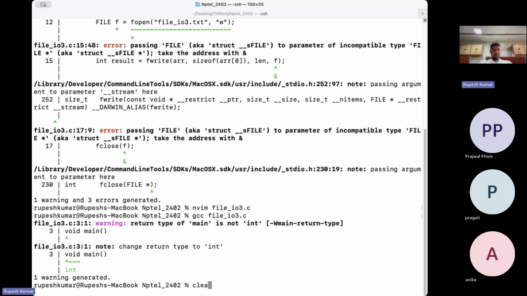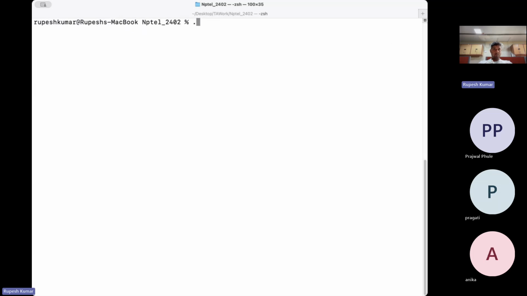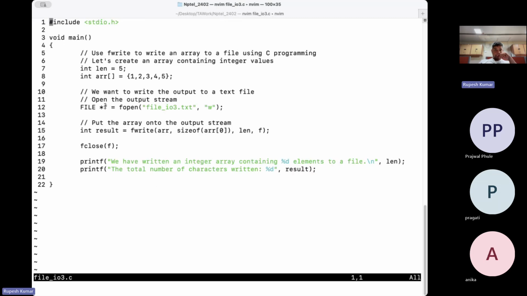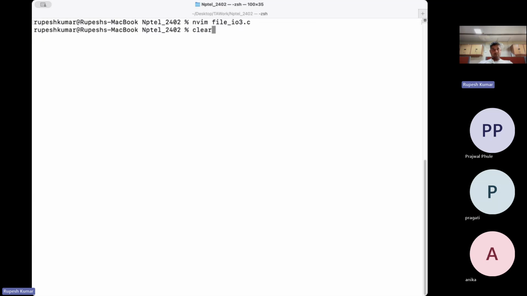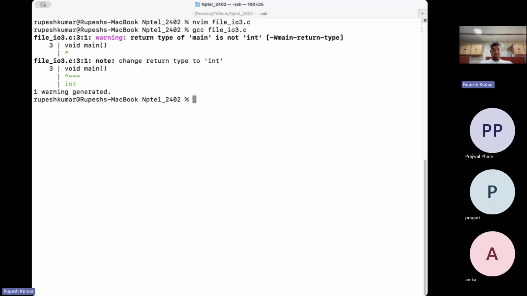Yeah, so we have successfully compiled our program. There was a mistake in my program that I have corrected, right? I had not declared it as a file pointer, and the fopen function returns a file pointer. It does not return an instance of the file type. It returns a file pointer. So I missed this asterisk mark here, this pointer here. That's why my compiler was giving me issues. Now you can see the program has run perfectly fine.